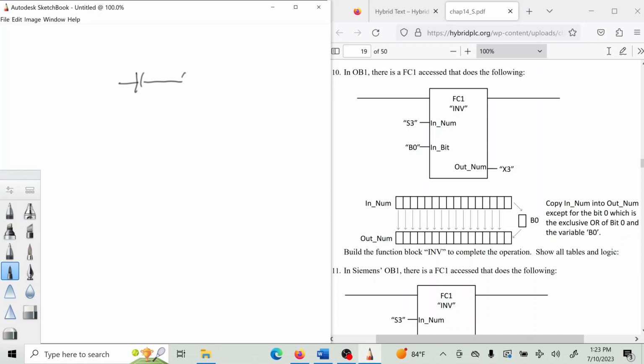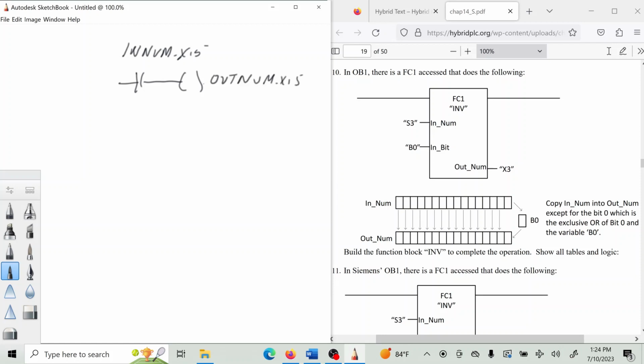So innum dot x15 would go to outnum dot x15, and that carries that bit right through.